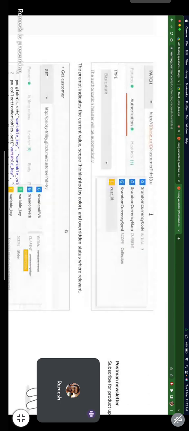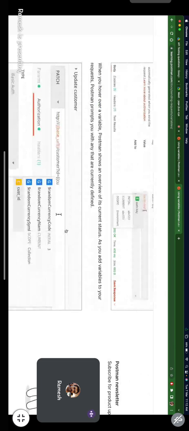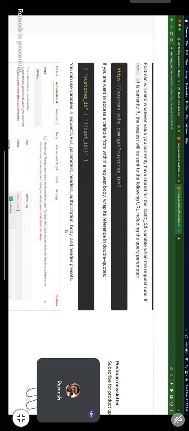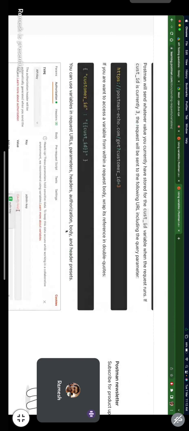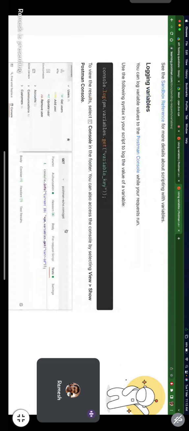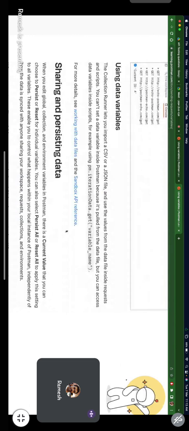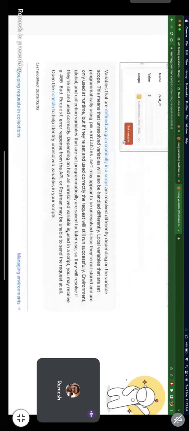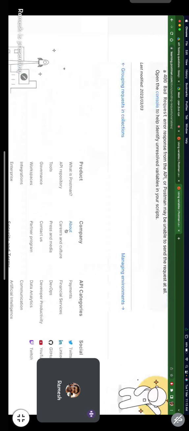Do it. We will look into the other things later on. Define an environmental variable, define a global variable, call it in your entire collection, run that entire collection and see the results, whether it is working properly or not. Okay? We will look into the dynamic variables later on, how to put those variables in the snippets. Again, that will be in the advanced version. Basic version is this much.